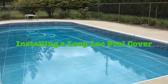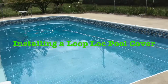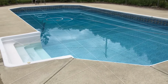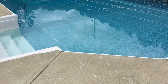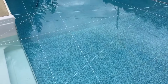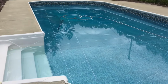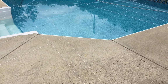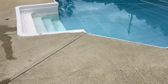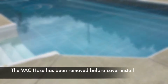How's everybody doing today? My buddy and I are going to install a Loop Loc cover on his pool. And as you can see right now, one of the things we got to do is run string or rope across the pool, so we put the cover over it. It'll support the cover while we measure it and determine where to install the anchors. So that's what we're going to do next.